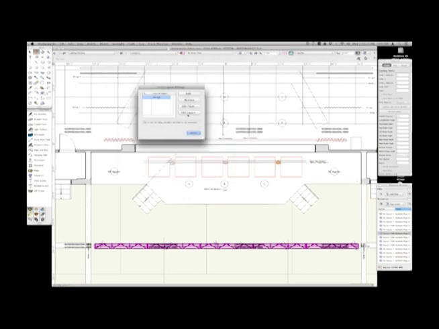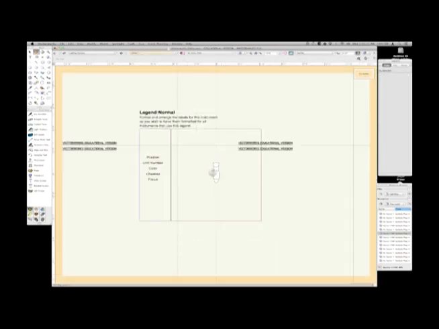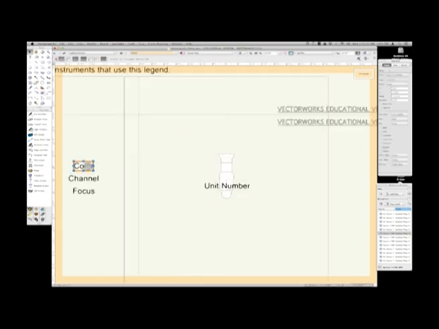We're going to click on Edit Layout. When we see our fixture, we're going to grab unit number, and I'm going to try to put it right before the end cap. We're going to put color by the barrel and focus just inside of that. Channel, I'm going to put at the very back of the fixture. You can add in gobos or any other label to this fixture as well.